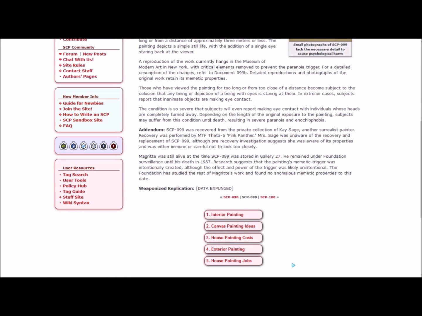Addendum: 99 was recovered from the private collection of K. Sage, another surrealist painter. Recovery was performed by MTF Theta-6 "Pink Panther." Mrs. Sage was unaware of the recovery and replacement of 99, although pre-recovery investigations suggest she was aware of its properties and was either immune or careful not to look too closely. Marguerite was still alive at the time 99 was stored in Gallery 27. He remained under Foundation surveillance until his death in 1967.